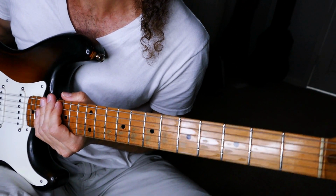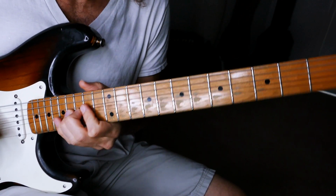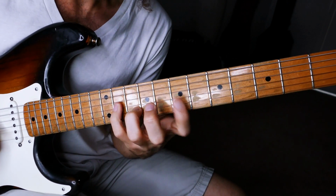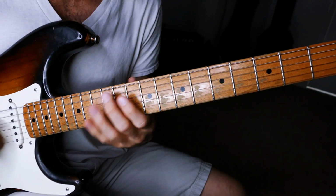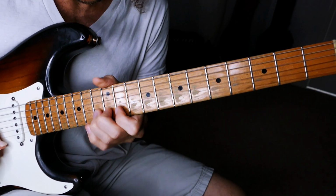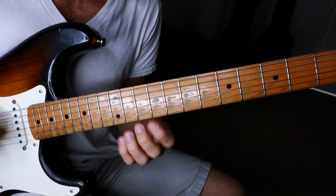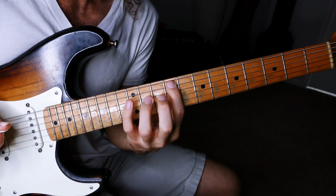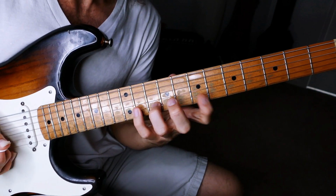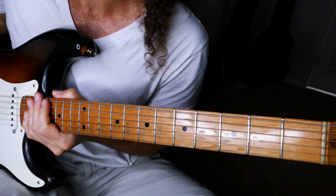Let's try it over the track. So it's a nice kind of build into another idea. Again. That was incorrect. Let me try it again. So what's kind of interesting is I was making a mistake right there, but the mistake was pretty cool. I wasn't getting all the way to the flat 5. I was playing 4 instead, which honestly sounded pretty cool. So again, just making little modifications, super easy to do with this sound.